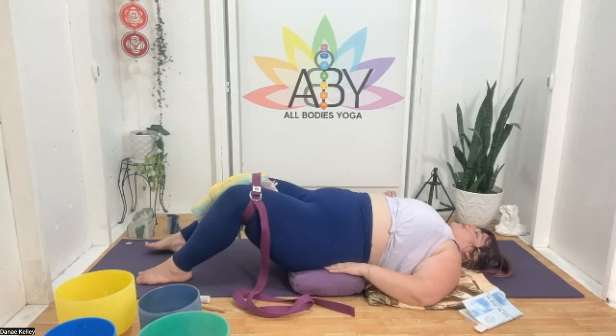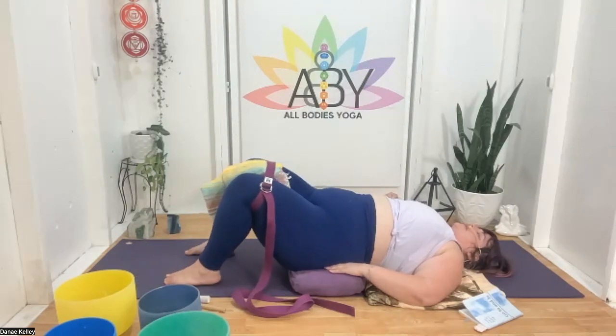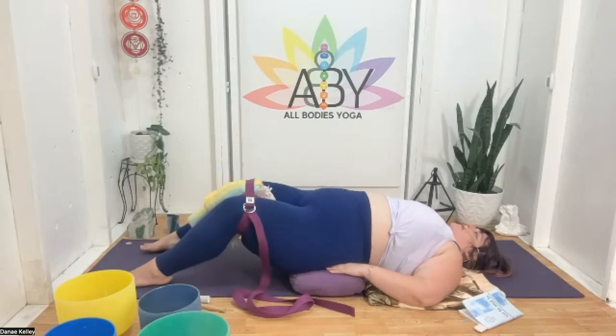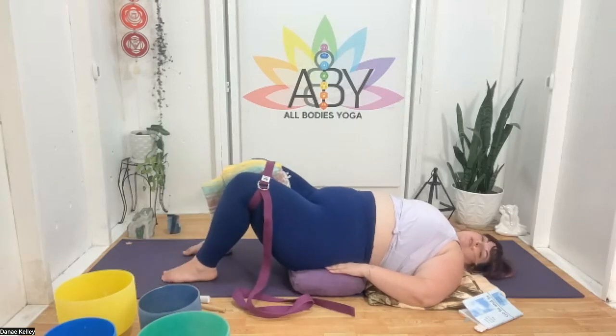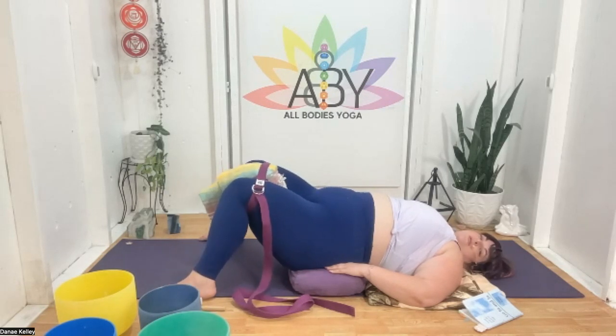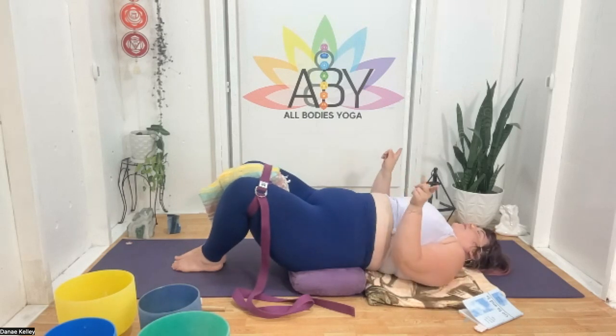So from wherever you are, notice, does it feel good to walk your heels up towards your glutes? Does it feel good to walk them further away from your glutes? From wherever feels good, do you enjoy heel-toeing the feet out wider and letting your knees fall inward? Or do you enjoy heel-toeing the feet inward and letting your knees fall outward?